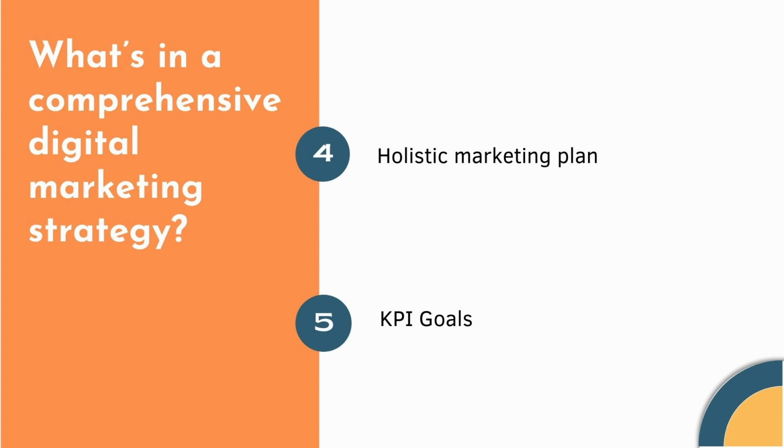This goes from how much you should be spending in your ad budget, on what platforms, how many clicks you would like to see, how many sales you would like to see, what type of reach you would want to see. I recommend setting out KPI goals for every important analytic that you need to take into account in order to be able to optimize and improve the performance of your campaign. A lot of people understand exactly what we're referring to, and they just are looking for that deeper dive, which we're getting to.